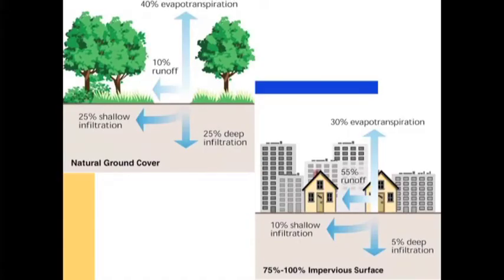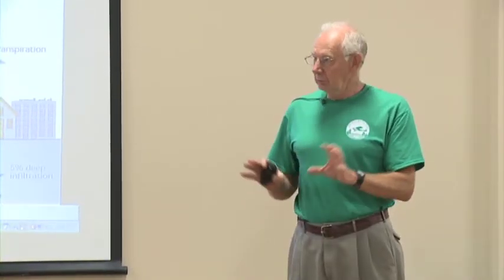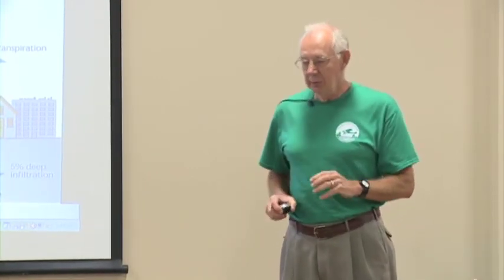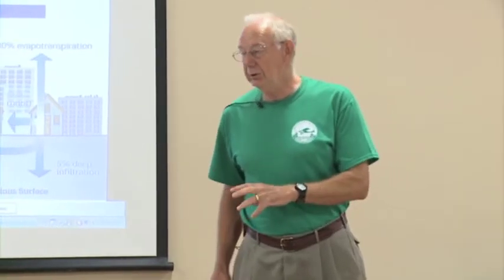Back to a graphic that we had in the stormwater program, which illustrates what's happened as we built our cities. This goes to what is the use of having a rain barrel. One of the purposes and benefits is that it diverts water from the downspout, makes it available for use, and especially if you've got a downspout going to a driveway or street, that takes water off the storm sewer system and helps reverse this problem we've illustrated.